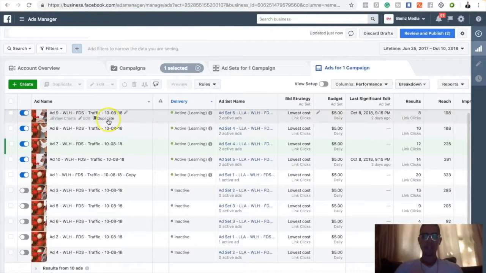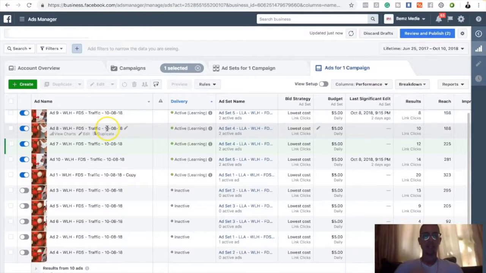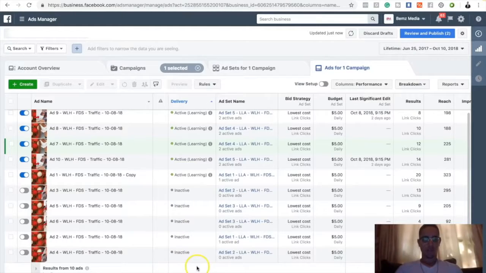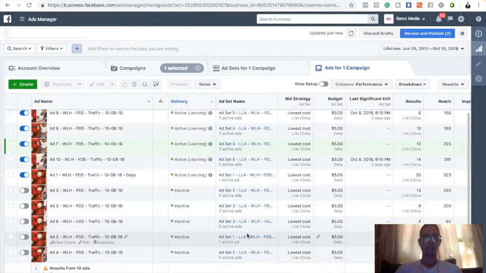Yes. Now the strategy I'm using is I'm running 2 ads per $5 ad set. So what that means is I'm spending $2.50 per day per ad, right? And you want to kill the losers, scale the winners, right? So what I'm doing is I run them for about 24 to 48 hours. I'll run them, then I'll look at the data, I'll kill the losers, and then I'll continue with the winners.